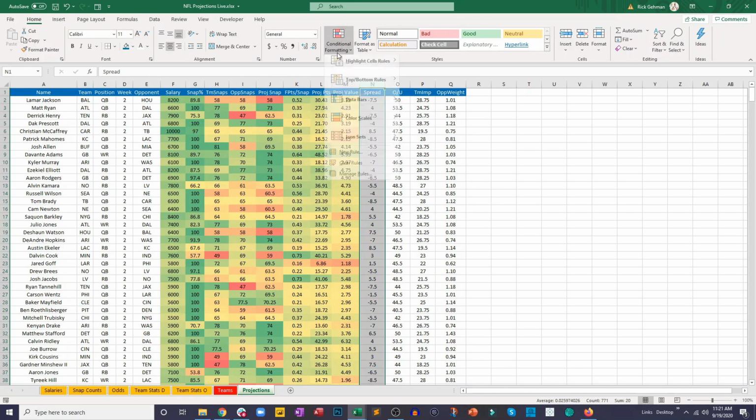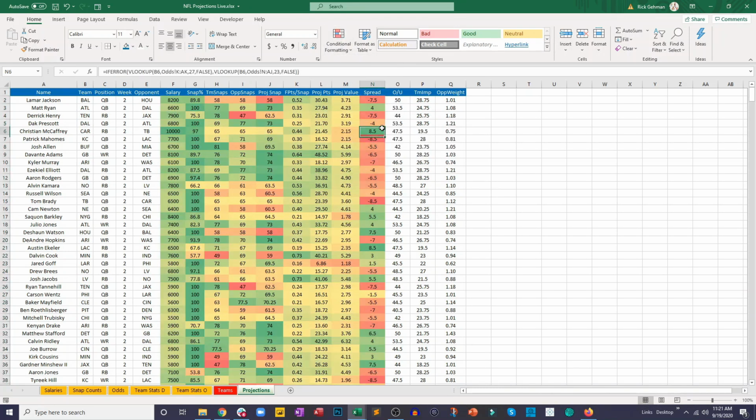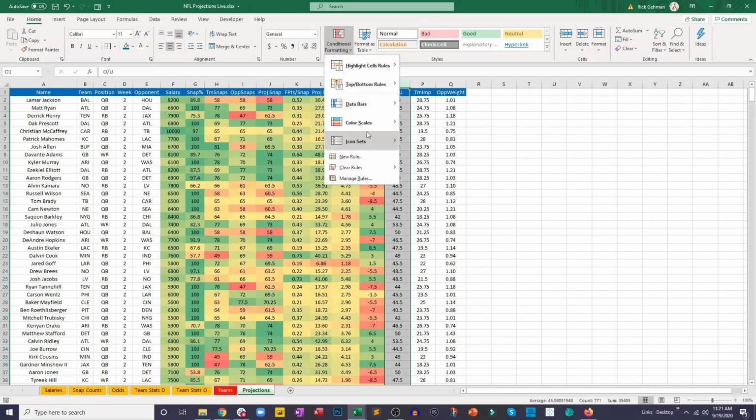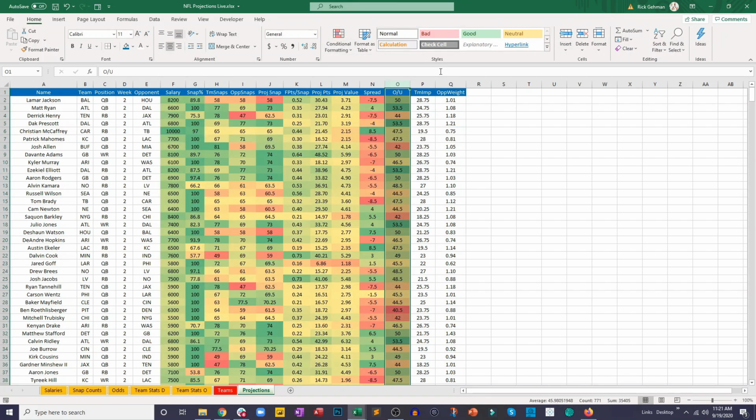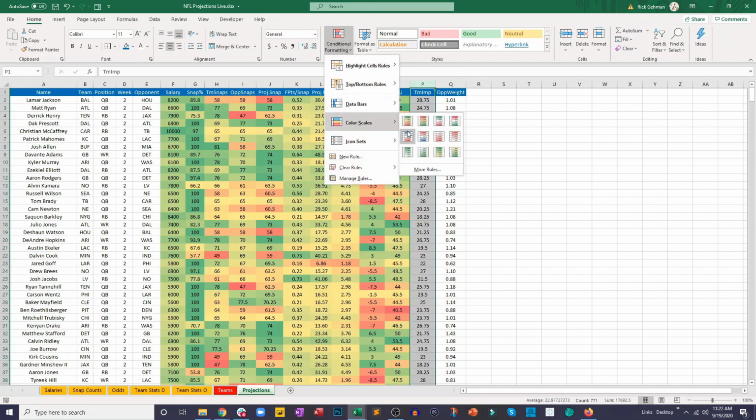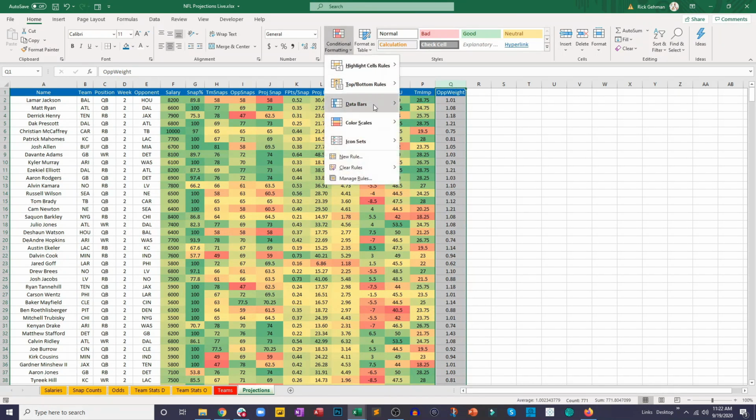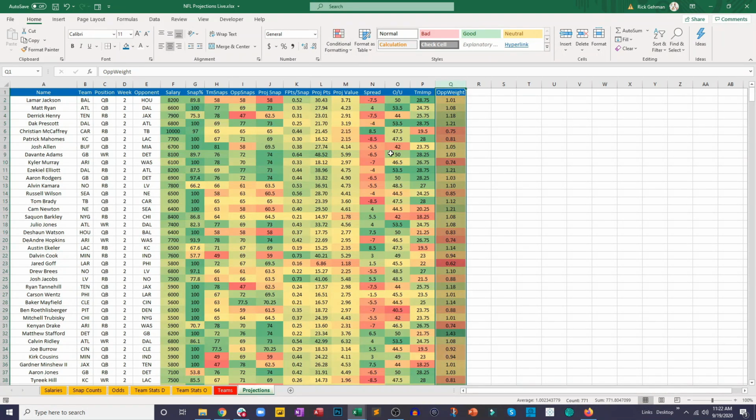I guess I could do spreads as well. I can do all of these. Let's just do all of them. Why not? Because what I'm going to be able to do is very easily see. Look at that. Now that to me is much easier.